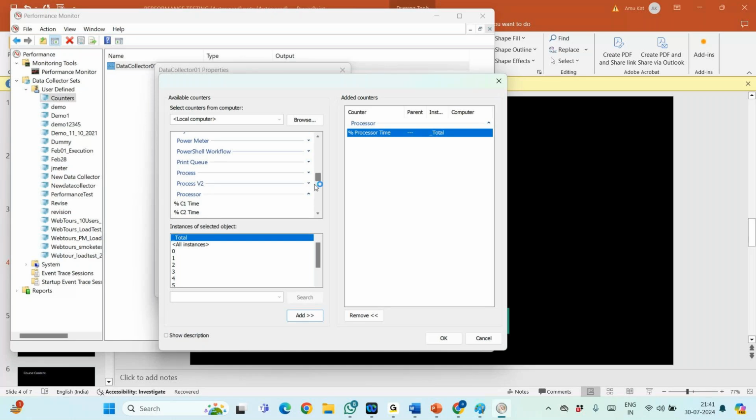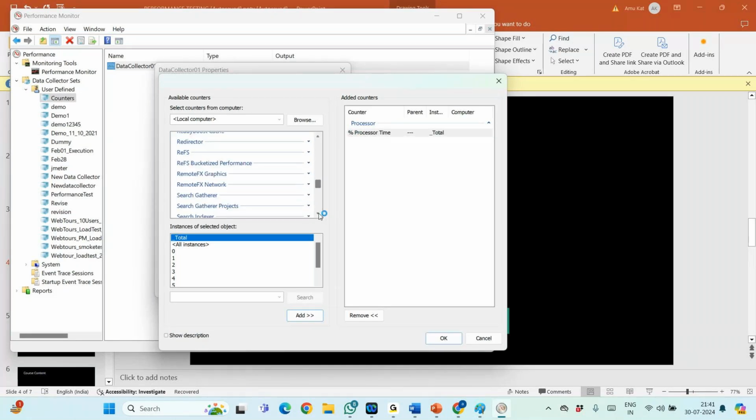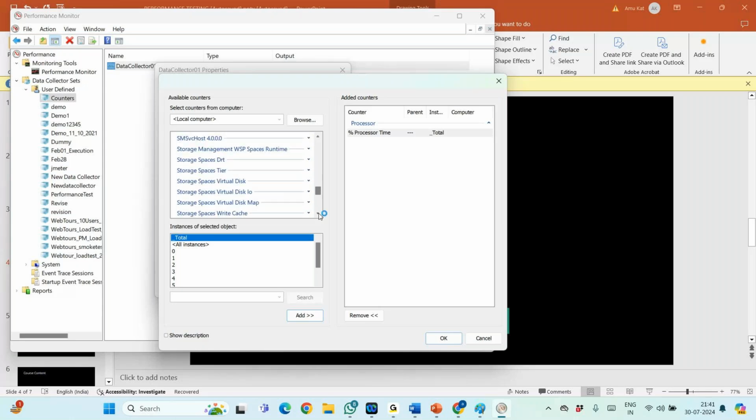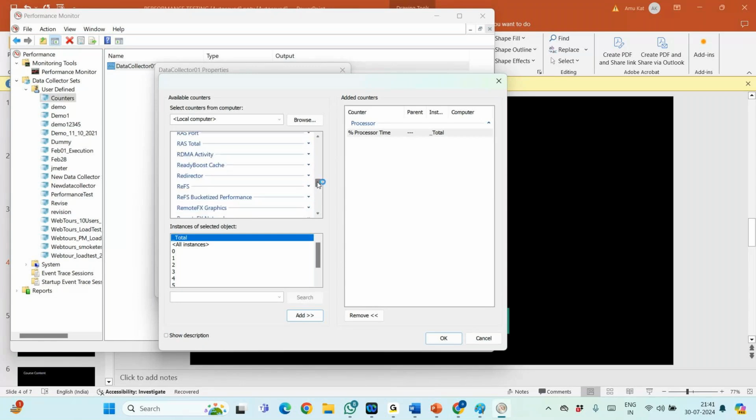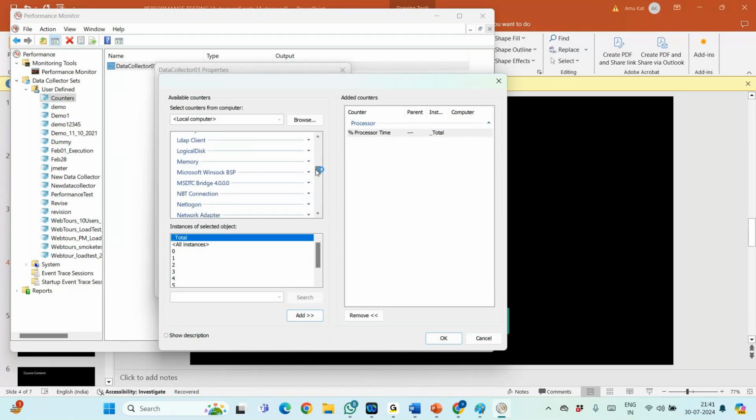If I want to add the memory as well, I'll just come to the memory part. See, memory.